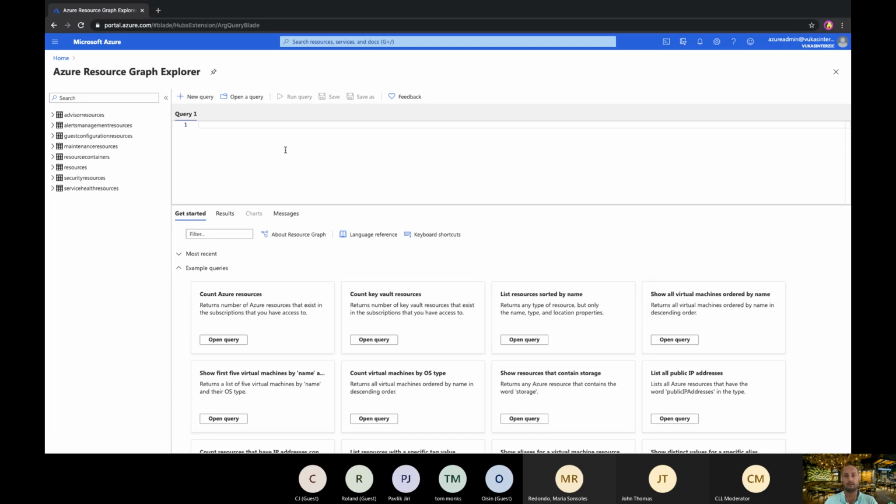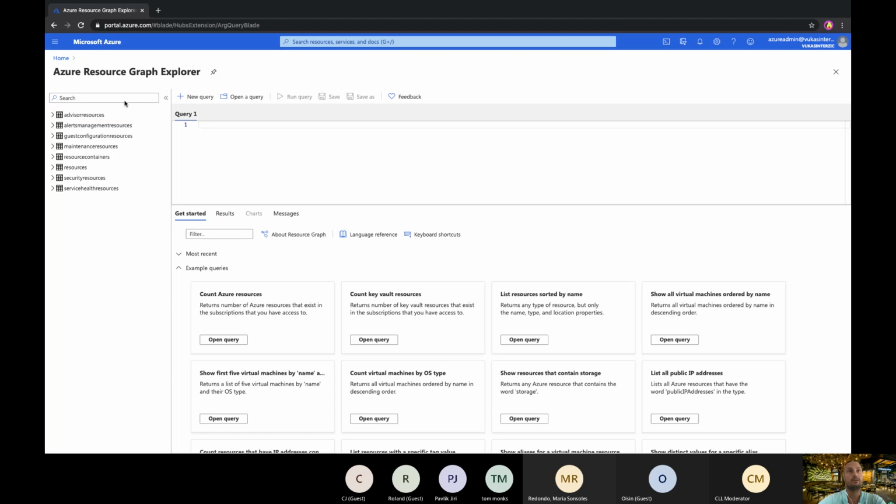Basically, you ask for something and then it returns a result. It can return plain text. And the syntax of Kusto is easy to understand. When you see it, you can immediately deduce what it is doing. It is the same as in Log Analytics, which is where I started using it. The difference here is that in Resource Graph, we save resources in tables, in databases. And when you want to query that, you have to work with this database structure. So the language is the same, just the referenced data is somewhere else than in Log Analytics.